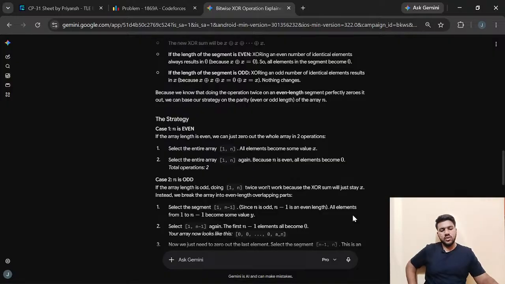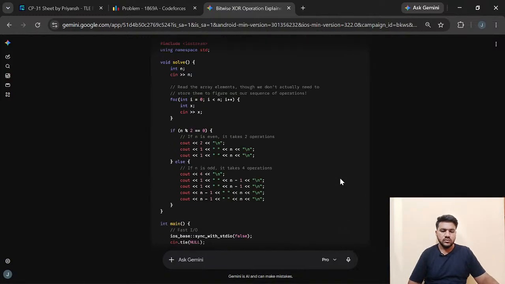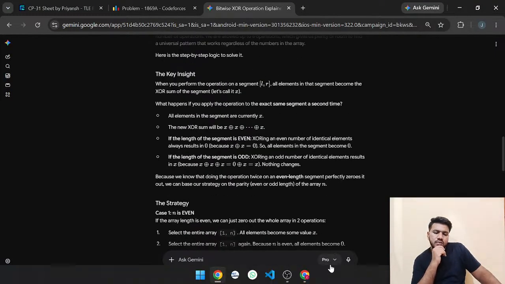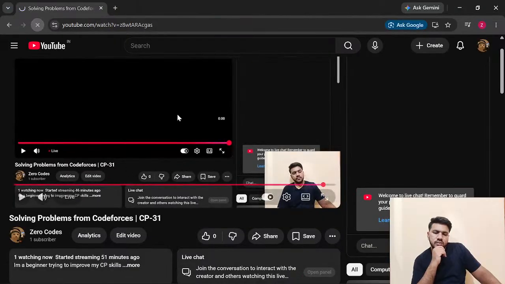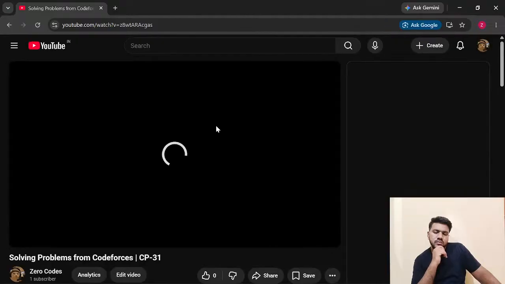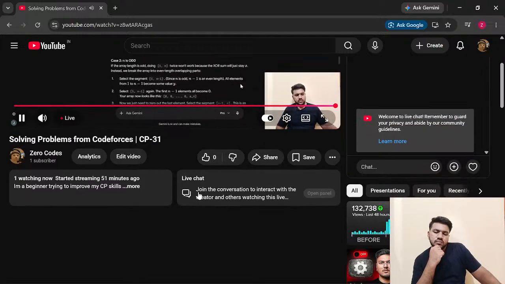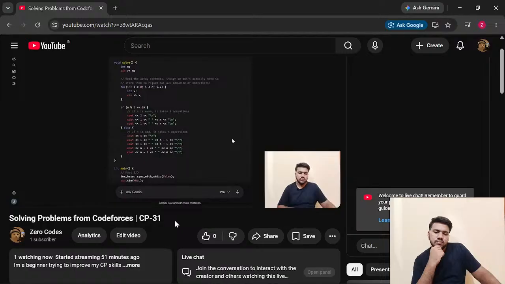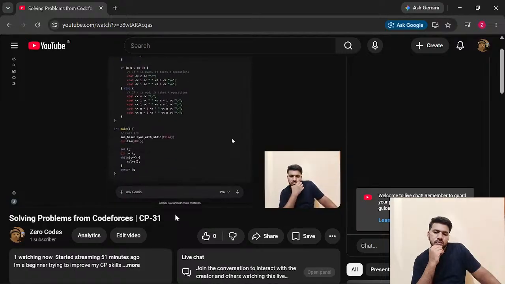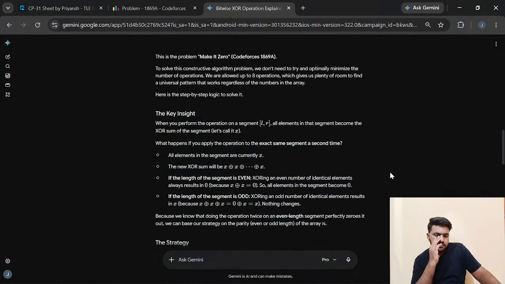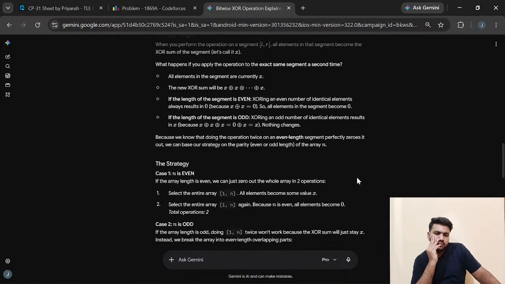Instead, we break the array into even length overlapping parts.